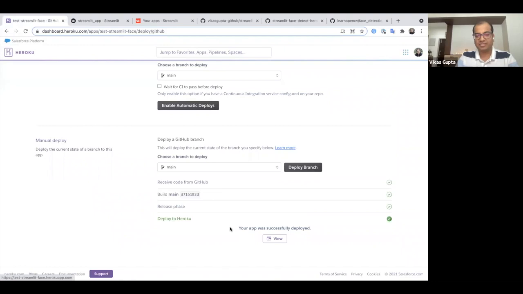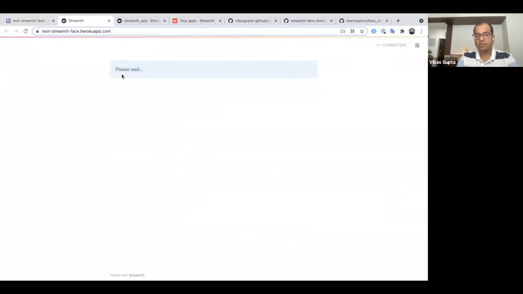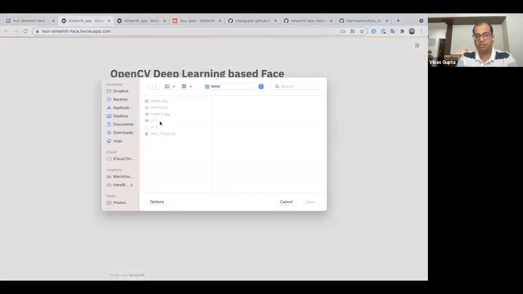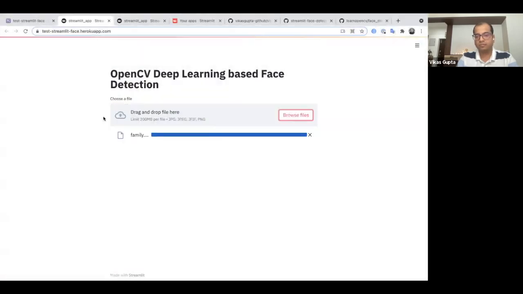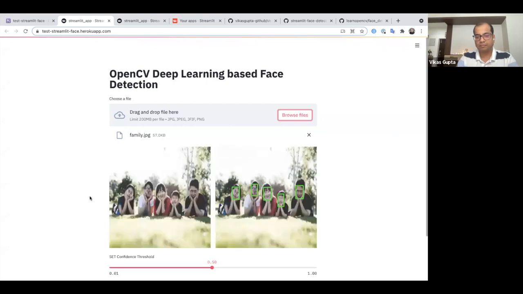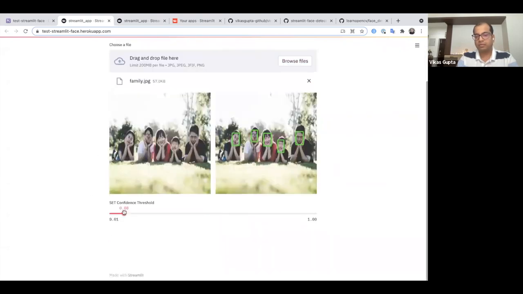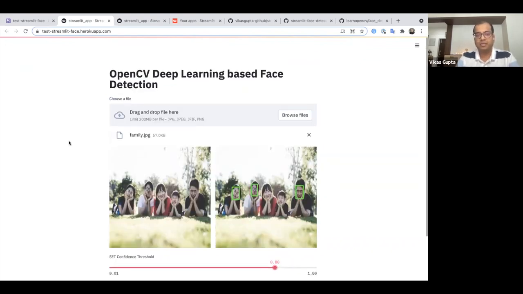So here you can see all the things that happened, and finally it is saying deployed on Heroku and your app was successfully deployed. You can click on view and go to the app, and we already checked how it works. So let's just check once more. Yeah, so here with the help of this threshold, you can run it with different thresholds and see how your algorithm might have behaved if you had changed the threshold to something else, right? So if you put a high threshold, then obviously these pieces will not be detected.